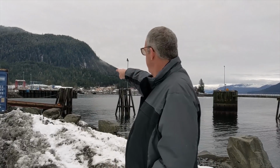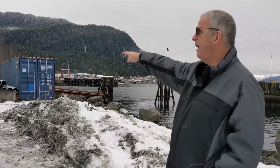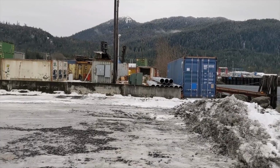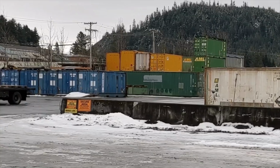In Wrangell, if stuff doesn't come by air, by Alaska Air, 2 flights a day, it comes by barge. The barge arrives here in Wrangell every Tuesday, I think. And it includes all the groceries that are in the grocery store and anything else that people have ordered. Right down here is the ramp by the cruise ship dock for the barge that comes in and offloads containers. And that is how all of Wrangell is supplied. And what does AML stand for? Alaska Marine Lines.